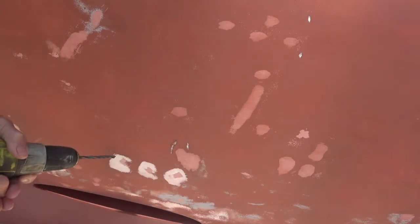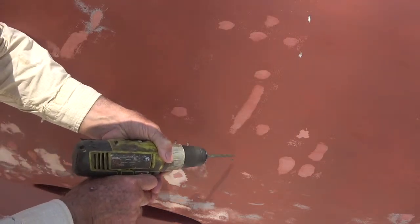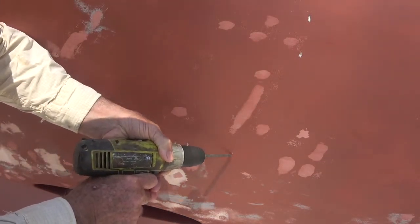And at some point you probably ought to grind it off or have it sandblasted. There's a few little teeny holes here. You can barely see them. But again, we're trying to fix things. We're not trying to cover things up. So that's where we are at this point, just trying to move it along and fix things that we find.